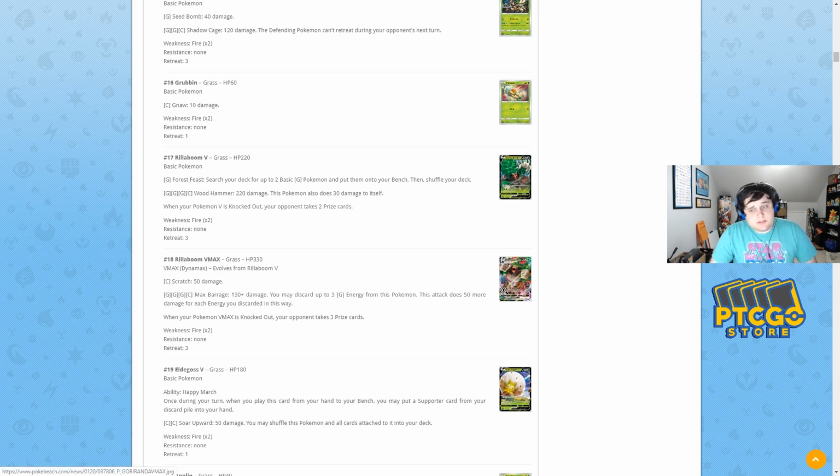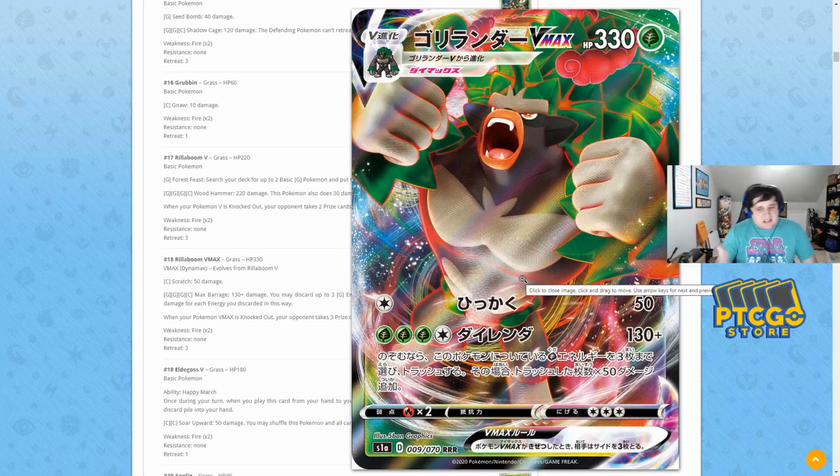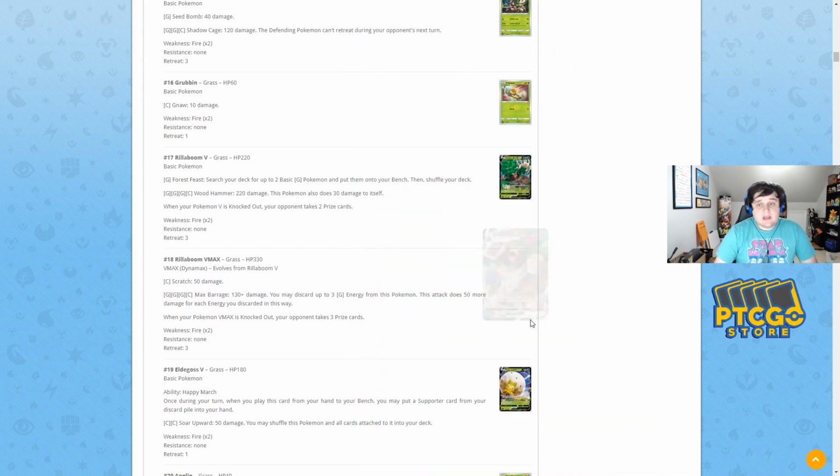You can get a lot of energy back, and 330 HP is pretty big. Fire weakness is not the worst, not the best right now. Abilities art is okay. You've got some of the things like Mewtwo. You're going to be playing Reshizard and Victini V in their lists.